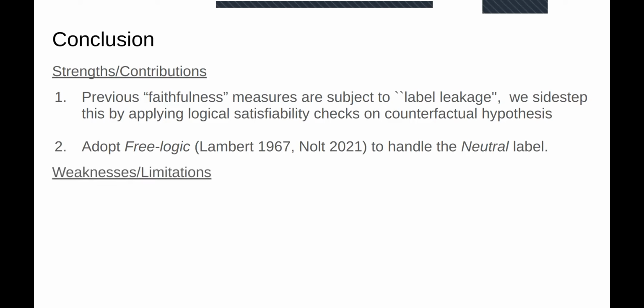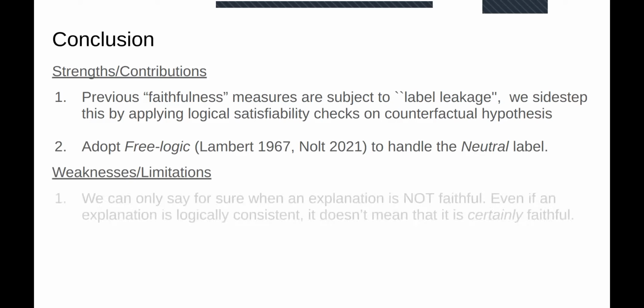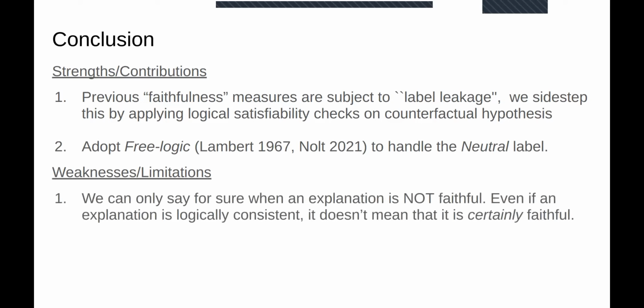And moving on to some pretty important weaknesses or limitations of this approach as well, is that we can only say for sure when an explanation is not faithful. So if it is not consistent, it is surely not faithful. But even if an explanation is consistent, it does not mean that it is certainly faithful, right? To look at it very strictly, there could be other reasons why things turn out to be logically consistent. It could just be by chance or some other artifacts in the data.